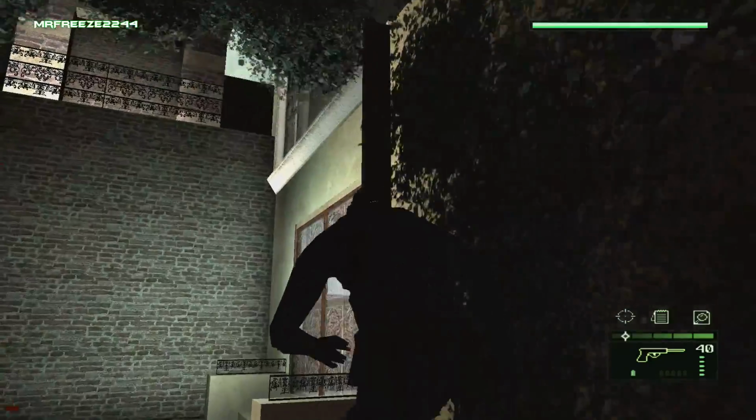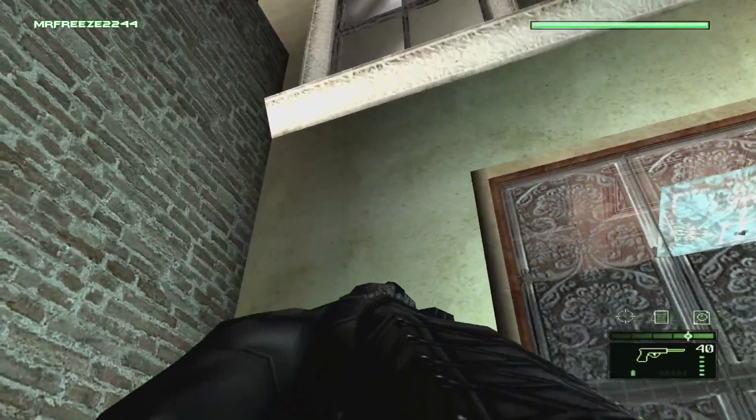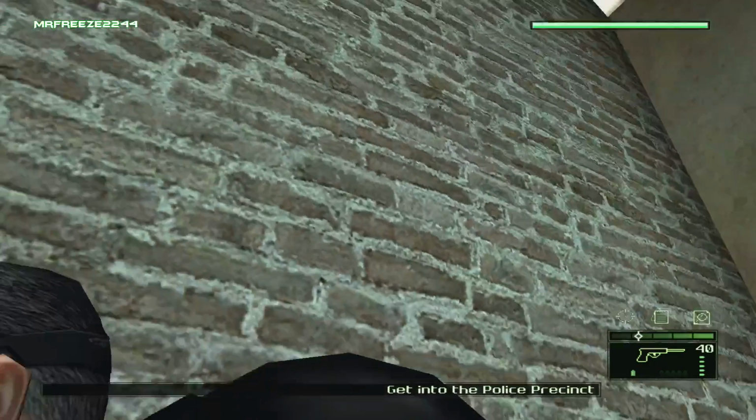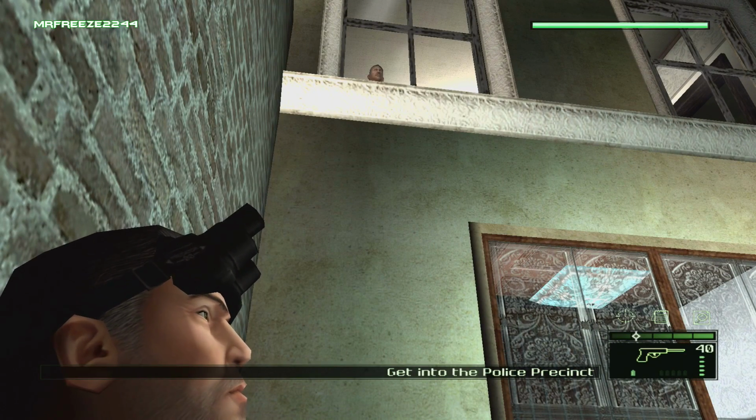Again, the guard, the NPC up here, wasn't in the PS2 version. This is completely new to me. So they found the best way to do it is just hug against this wall so you can see his head right there in the window. And as soon as he moves, move on until the next section.